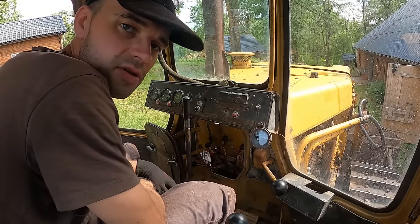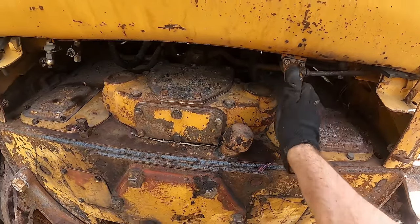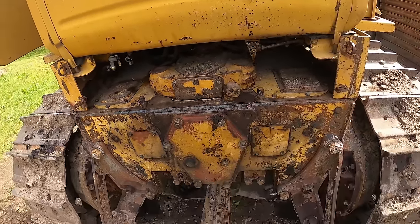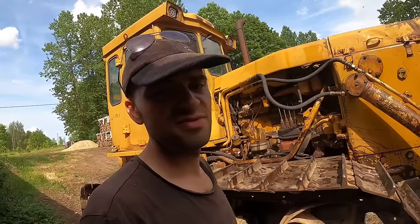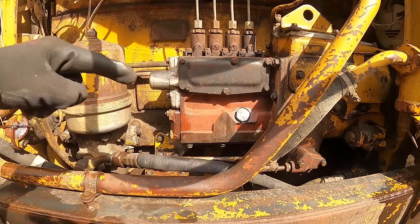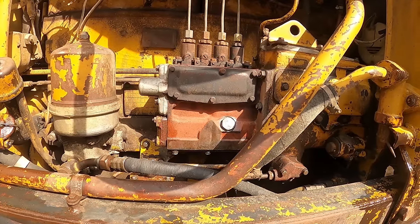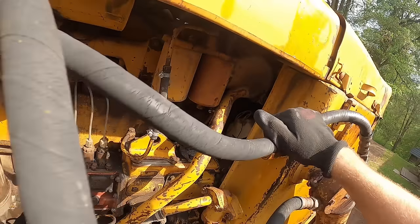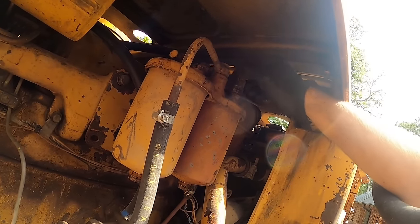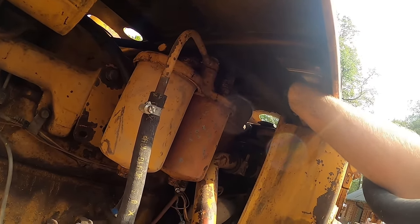I knew I forgot something, but I couldn't remember it. Freaking fuel valve. I closed them, but I forgot to reopen them. What a moron. Now there's a bunch of air in the system. And if you recall, this tractor does not have a priming pump. So I gotta get the air out somehow. Okay, so Steve told me to open this valve up here and let the engine spin over for a while.